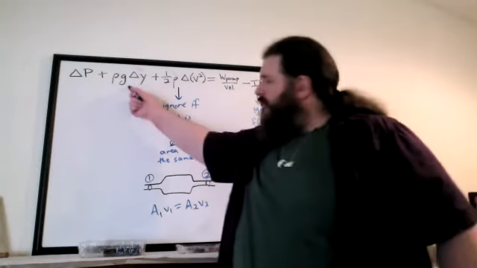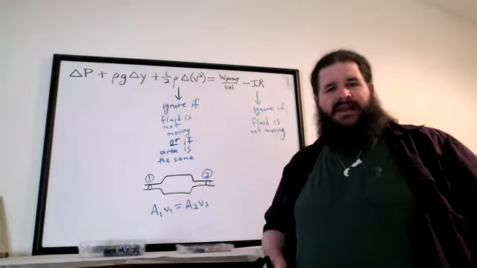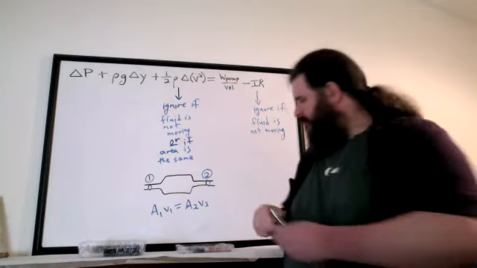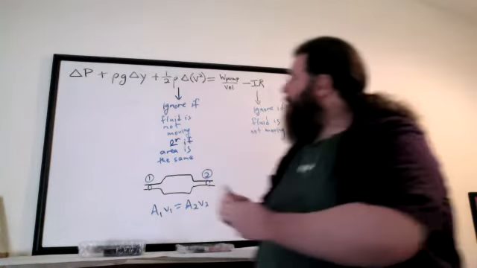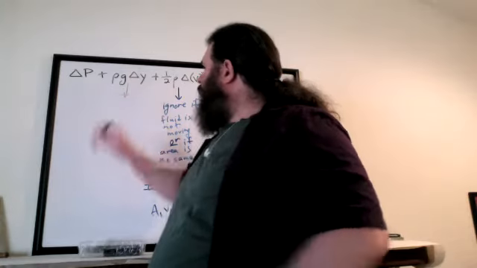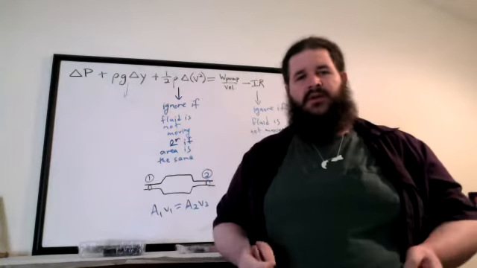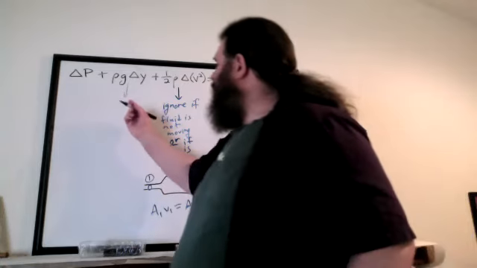What about the rho g delta y term? Are there any circumstances where we can ignore that? If there's no change in height? Yeah, if there's no change in height. And note that that's specifically just comparing this point and this point, point 1 and point 2. What's happening in between doesn't really matter.